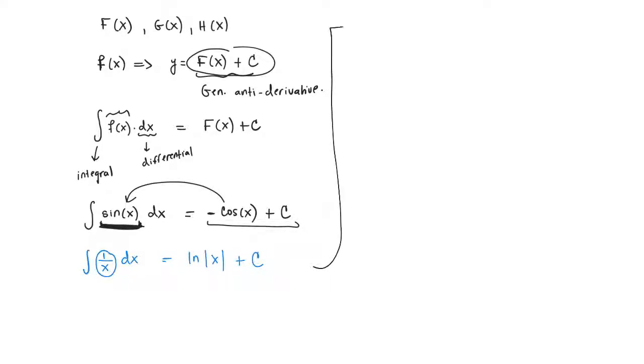Now, let's say that you're being asked to calculate the integral or the general antiderivative of a quadratic, something like x squared plus 2x plus 1 dx. Remember right now, this over here is just notation. So this is what we have. This is the function, but now this function is a quadratic, so it has 3 terms. How do we find another function so that when we differentiate it, we get this right here?